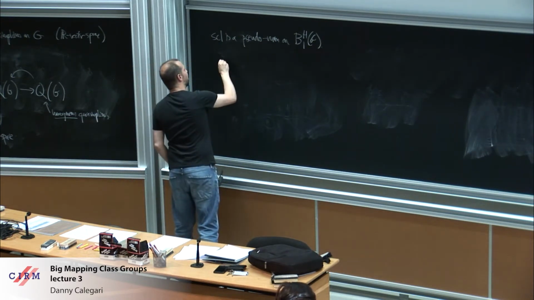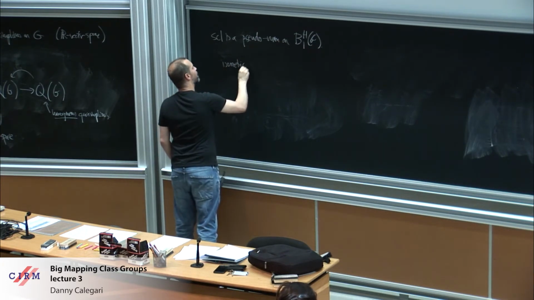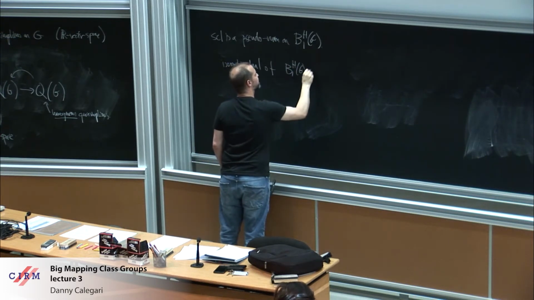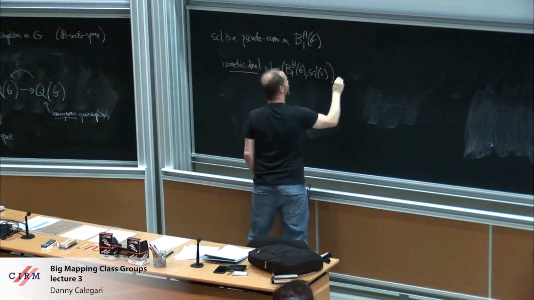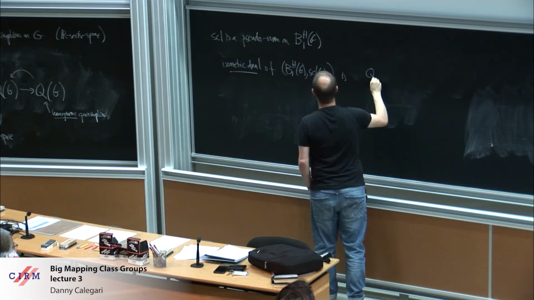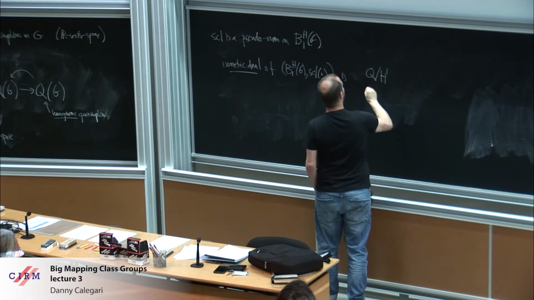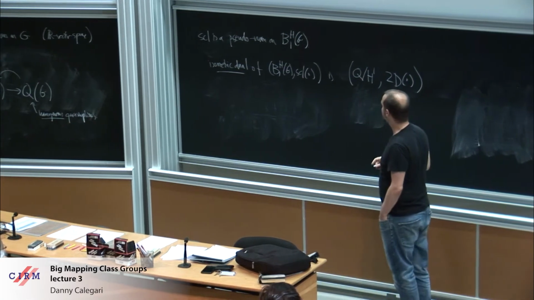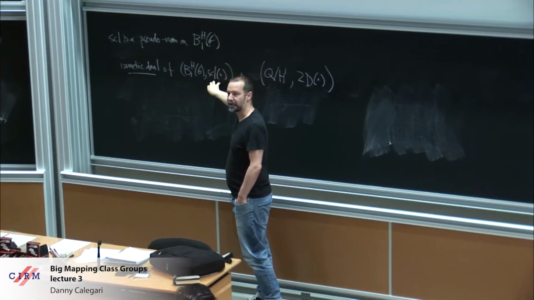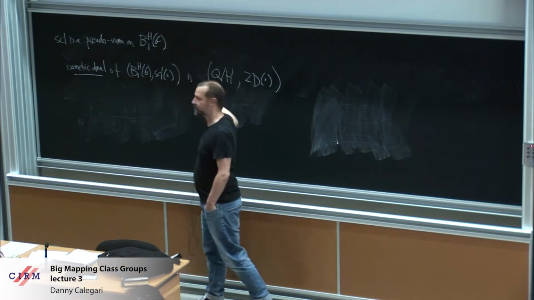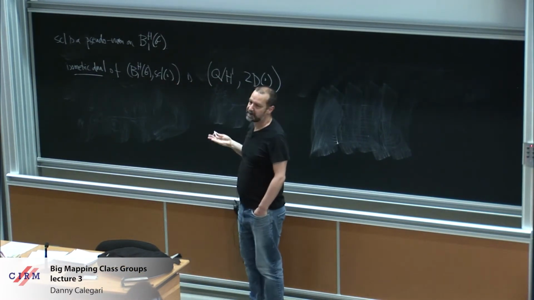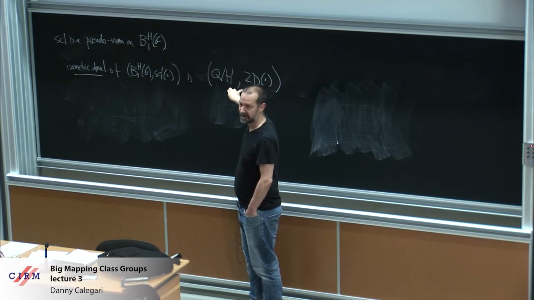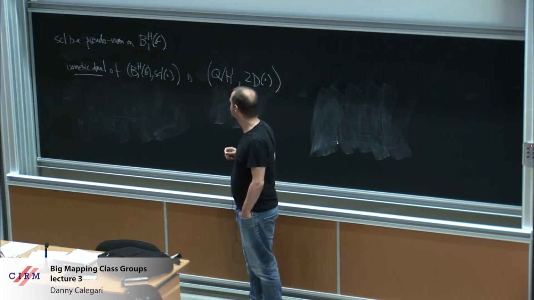Pseudonorm, and in general, the isometric dual of this vector space with this pseudonorm is homogeneous quasimorphisms mod homomorphisms with twice the defect norm. Okay, so this is a vector space with a pseudonorm on it, but it has a well-defined isometric dual, and its isometric dual, the dual of anything is a Banach space. So that proves that this is a Banach space. I mean, it's easier to see, but anyway, that's why it's a Banach space, because it's actually a dual space.